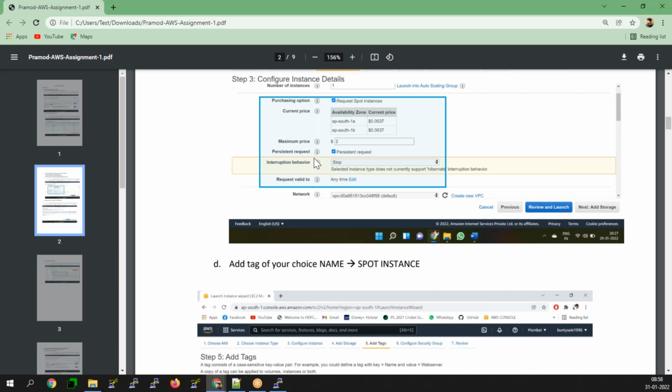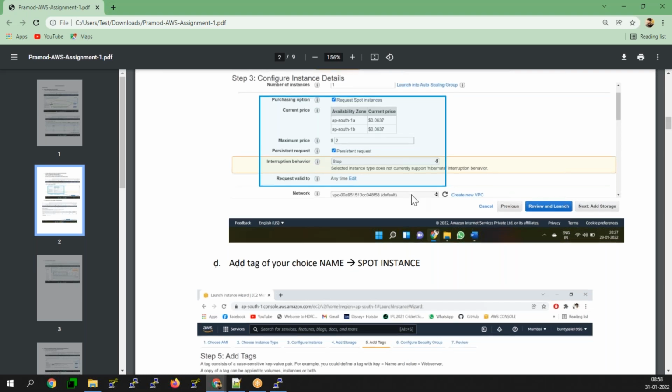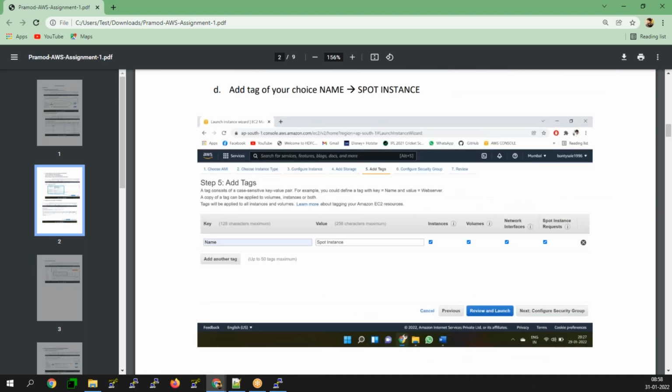After that, if it reaches $2, it will not assign it for us. No, it will stop the instances, as soon as it has reached this.